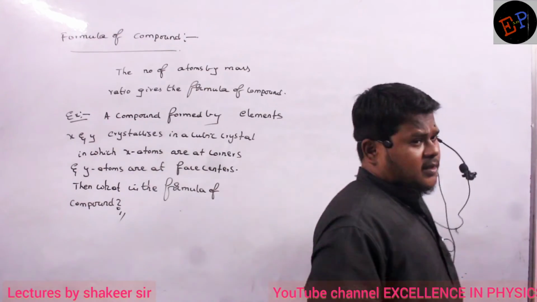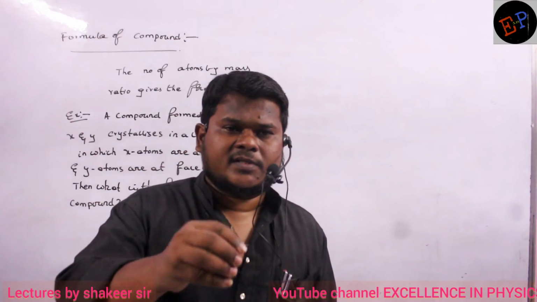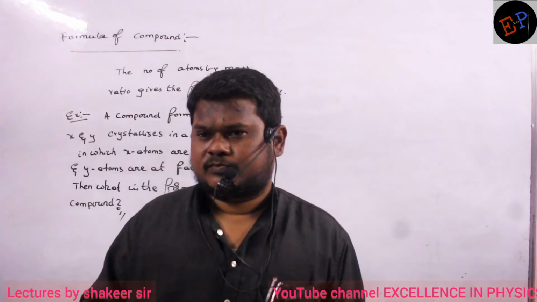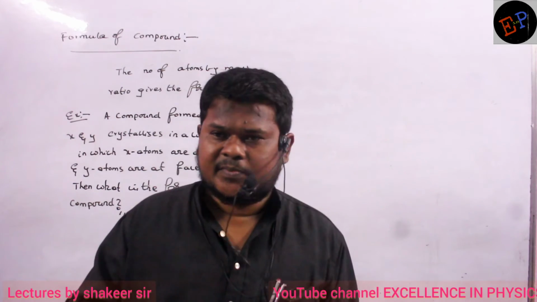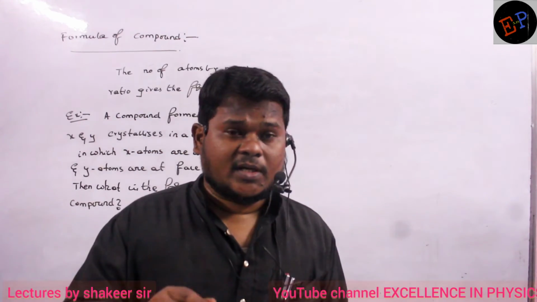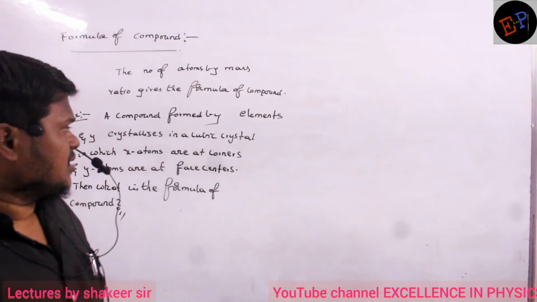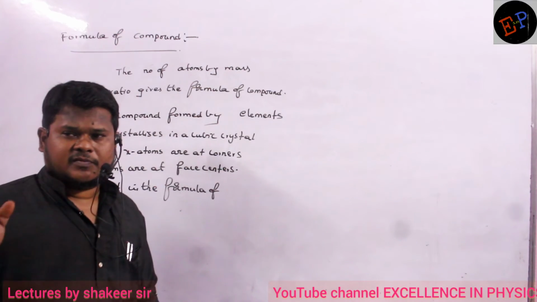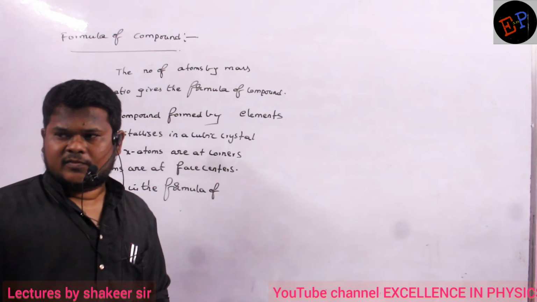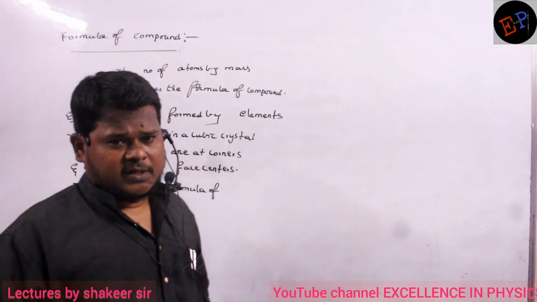So, how to calculate the formula of the compound by looking at which atoms are present at which position. Are you able to understand? Atoms can be present at corners first. Atoms can be present at the body center also. Atoms can be present at edges also. Atoms can be present at faces also. So, based on that, how to calculate the molecular formula of the compound. Depending on the structure and arrangement of atoms only, the formula will depend. So the molecular formula depends on the structure of that.